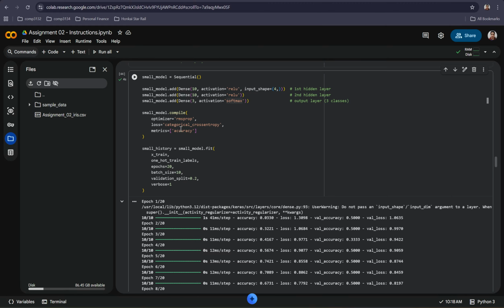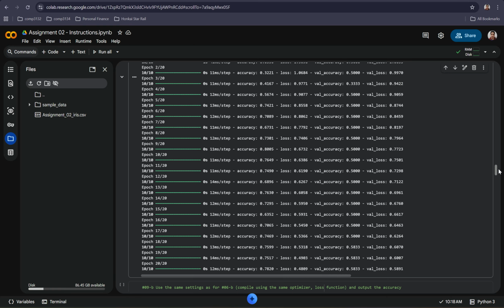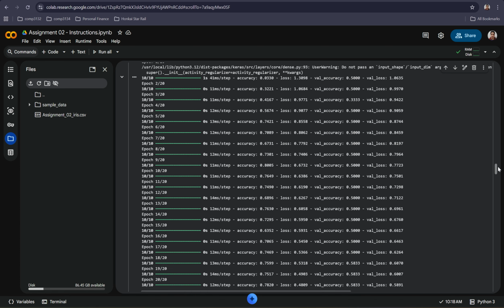Then we compile and train the model. Here you can see we have a 0.9220 test loss and an accuracy of 0.73. So with a smaller model, we have less accuracy because we are training with fewer parameters.